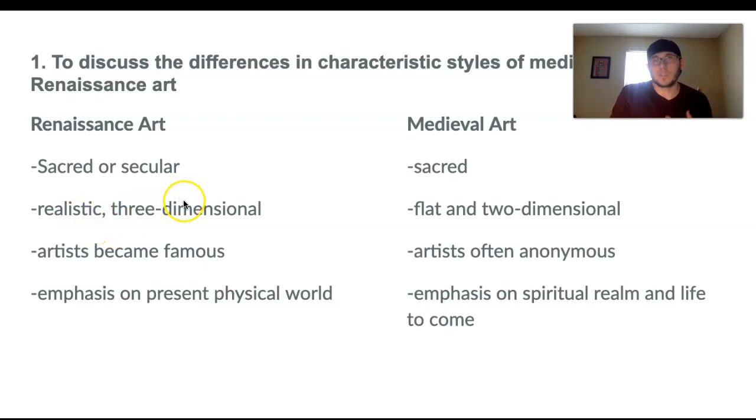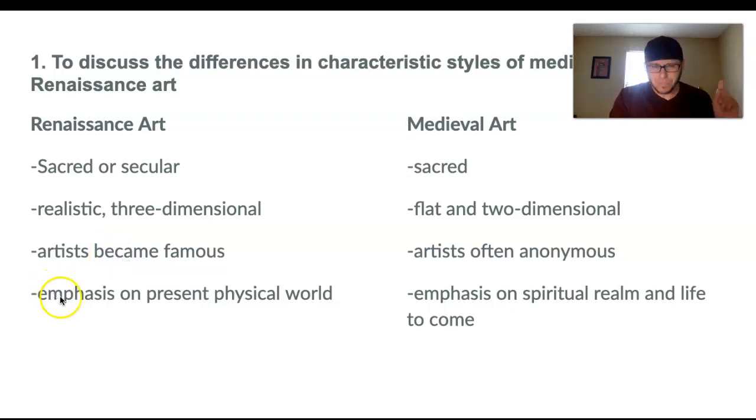Realistic three-dimensional art, you start to see some really cool innovation. You see frescoes and you see people experimenting with shading and three-dimensional imagery and some pretty cool stuff during this time. The artists became famous for their work. They became household names. Da Vinci, you've all heard of him, for example, or Michelangelo. These are people who became famous for their art, and it was okay to get credit for what you did.